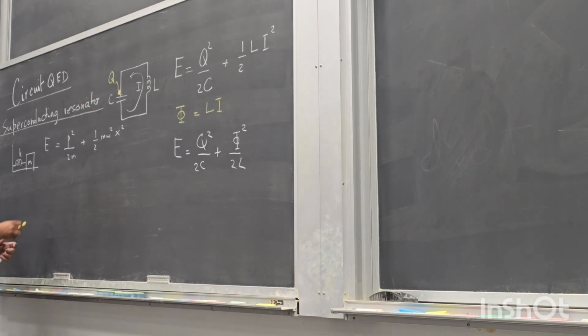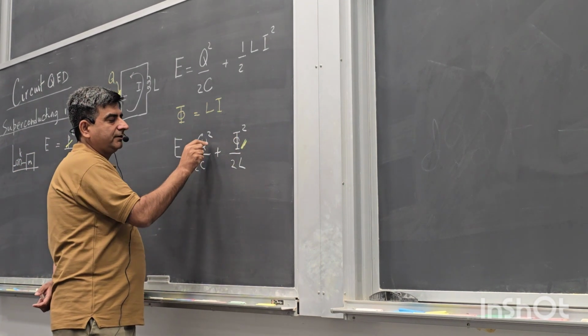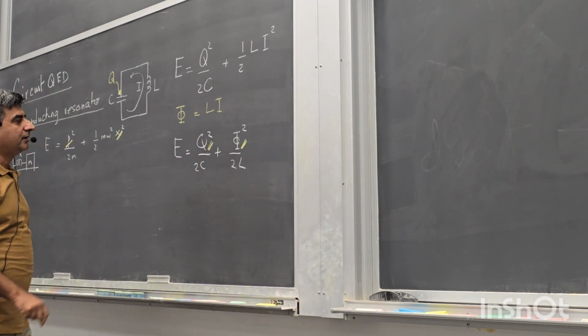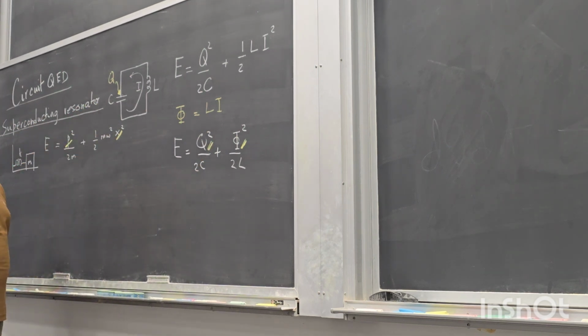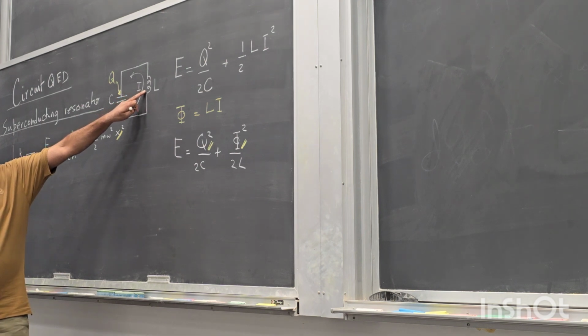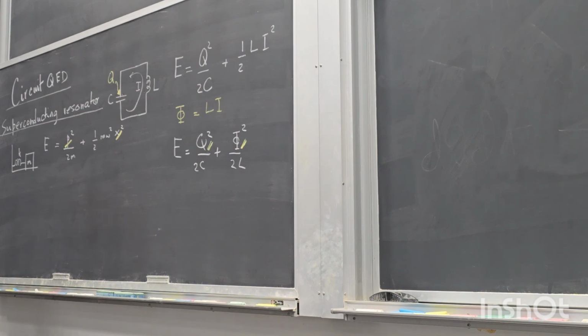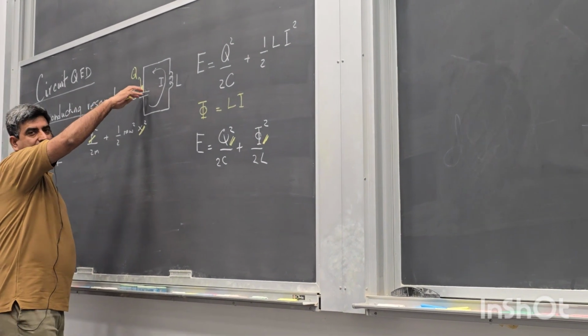So look at these variables. There's a p here, a momentum, and a position. And look at these variables. There's a flux and a charge. So if this were a quantum mechanical circuit, say very few photons inside the system, after all this is an electromagnetic field. And so is this. And this electromagnetic field comprises photons in the quantum mechanical sense. So this is a quantized field.